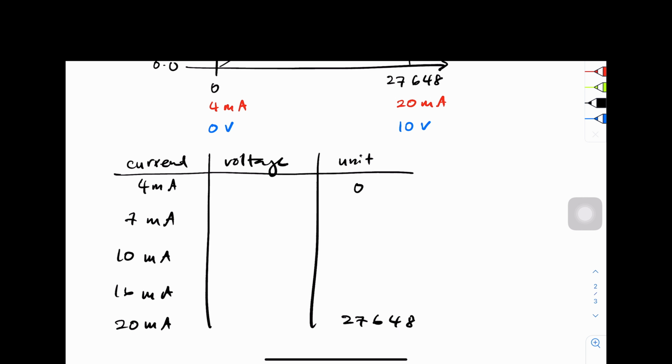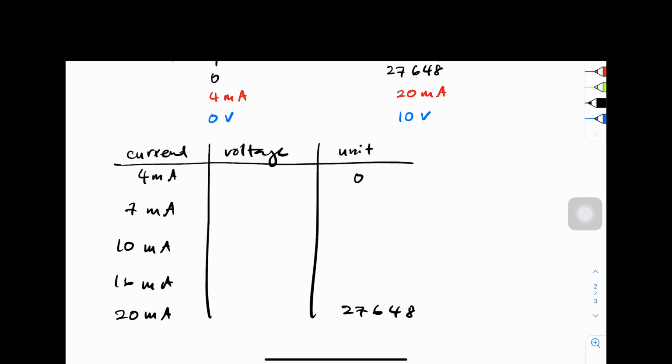Okay, so we can do a simple mathematical calculation, because we need to find what the value is here.